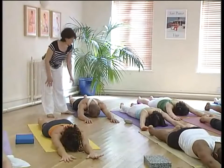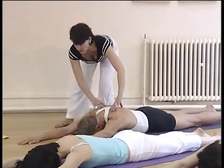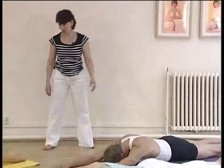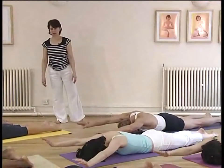Now for some this is easy and some it's hard. You can see here Malcolm, this is very difficult for him, and maybe Rangan because he's got a lot of developed muscles around the shoulders. Let's do that again. Inhale and up. That's fantastic, good. And exhale down.